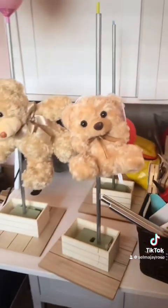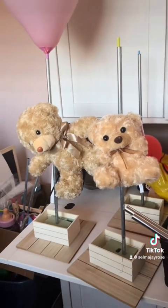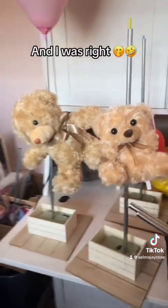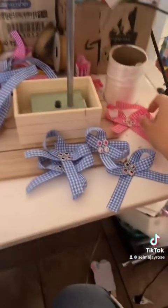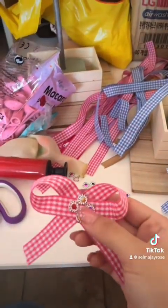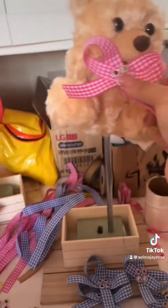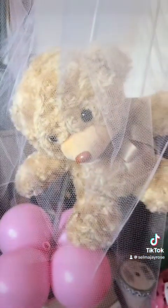Okay, so I have these two teddy bears. And since I think people take centerpieces home when no one's looking, I think I'm just gonna go with this one. So this is how it's looking. It looks so cute. Look, I'm doing the bows right now. I just cut them all up. I don't know whether I'm gonna keep this one or this one because this one does look cute with the bow, and I could take off the bow. This one I can't take it off, so we might just do this one.